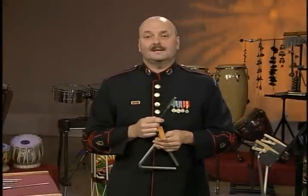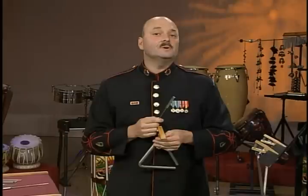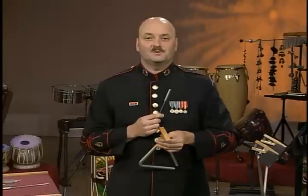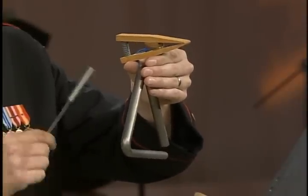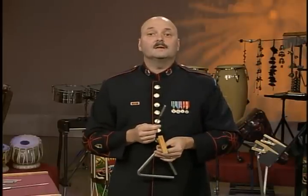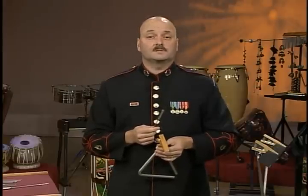Now let's take a look at two techniques for faster rhythmic passages. The first is a legato technique in which we play the triangle with one beater. We do so by placing the beater inside the triangle and moving it back and forth between the two sides. Remember to keep the beater at a 45-degree angle whenever you play. This is possible when you play between the bass and the closed side of the triangle, which gives you the fullest sound possible. If you use the top of the triangle closest to the clip, it is difficult to play using a 45-degree angle. Therefore, you sacrifice a full sound for a thinner sound.